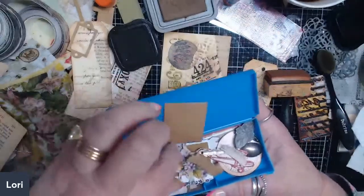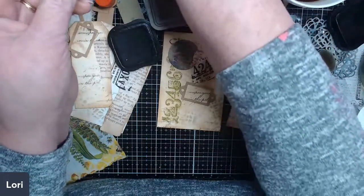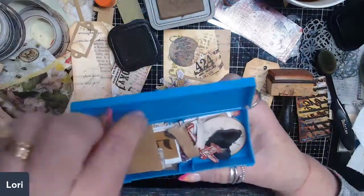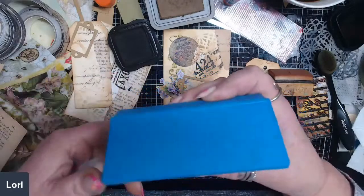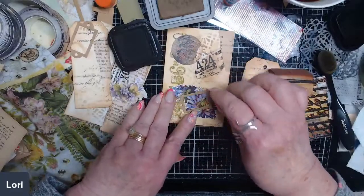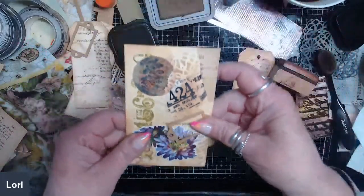Let's see. See, this is all jazzmatazz that I found loose in that box. This might be a good, I want something much bigger. This might not, maybe not a good example. Let's see what else we got in here. This is bigger. I may change my mind. I don't know. I mean, you could do that. There's nothing wrong with how that looks, I don't think.